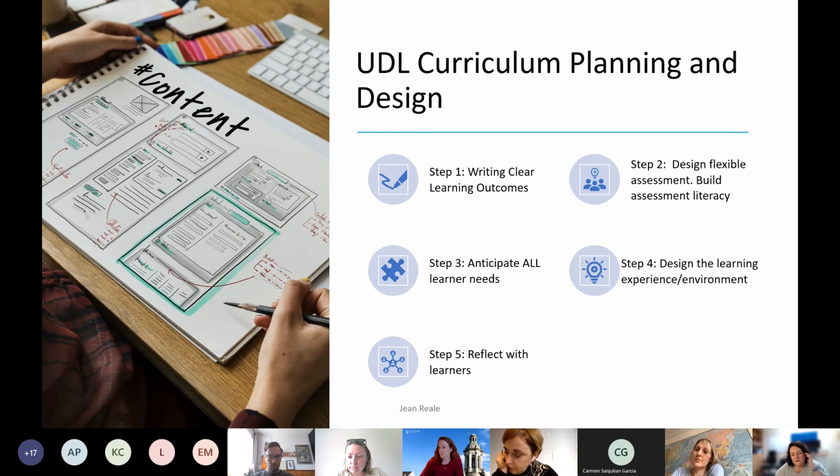So we look at step 3, where you talk about anticipating all learning needs. You can try, but you're not an expert on everybody. So what do you do? You elicit people's opinions, you elicit people's experiences, and you design for that. What we want to do here through the UDL lens is design out the barriers in the curriculum rather than highlighting people's inability to engage with what we've designed, which puts the emphasis over to them. You can't engage with it, therefore I have to do something extra for you. We have to stop that. We have to look at the actual design and say, is it fit for purpose?